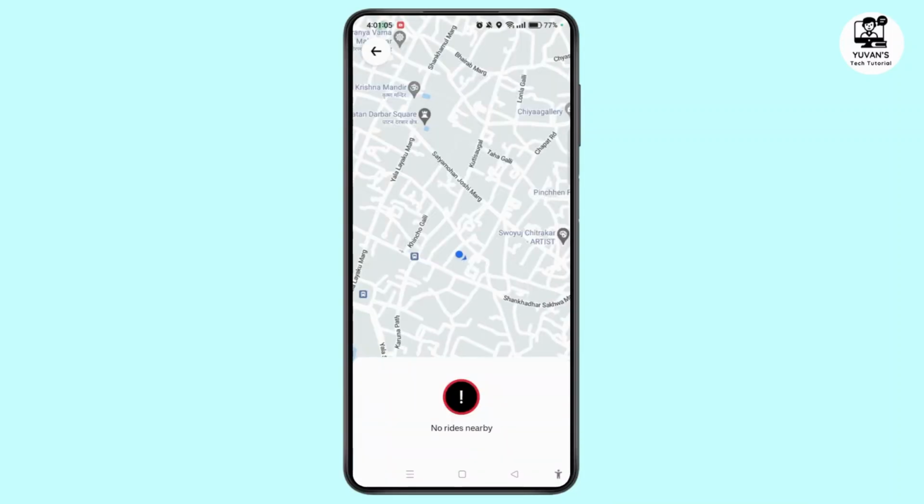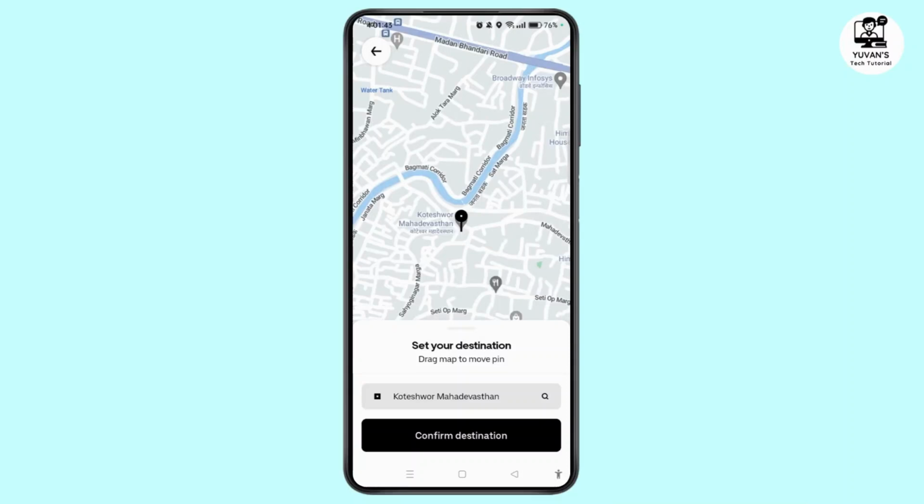However, you can contact your driver to arrange the wait time for the return trip if Uber doesn't have a direct round trip option. Also, this might involve extra charges for the wait time. You can further adjust the pickup time by setting the date and time, then tap Save Pickup Time. You can also add multiple stops by tapping the plus sign at the top right corner of the screen and discuss the details with the driver and they will wait for you at each stop.